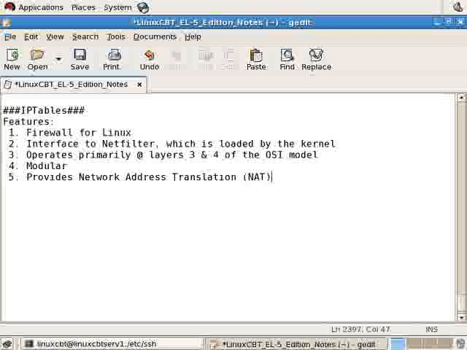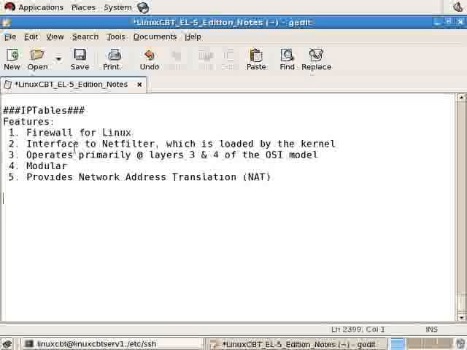So you can use one IP address connected to the internet and share it with all of your internal hosts. It provides forward and reverse NAT translation, which means outbound and inbound NAT translation based on ports, distinct IP addresses, and so on. So iptables is fully featured.